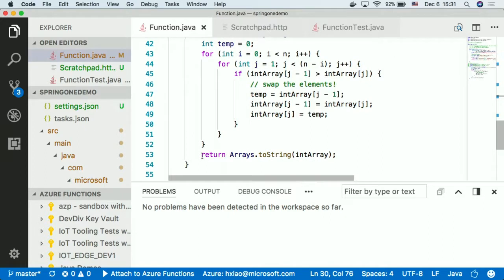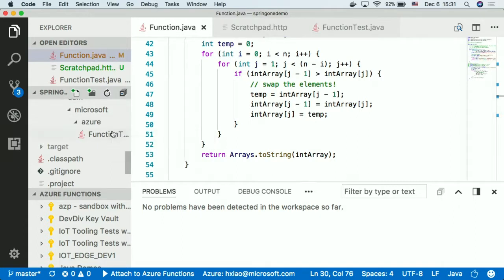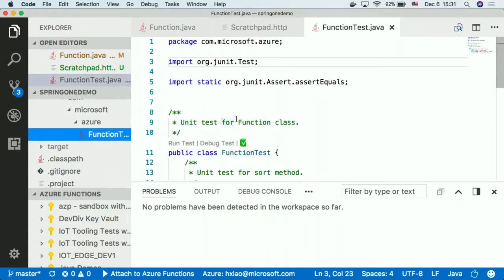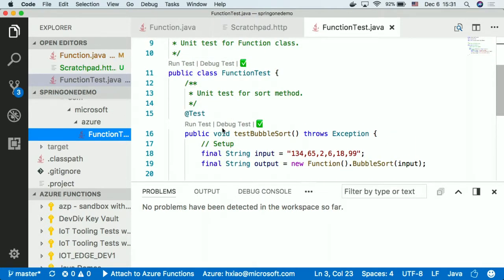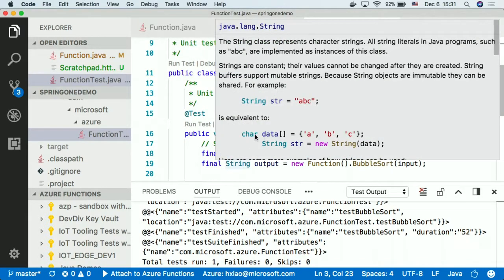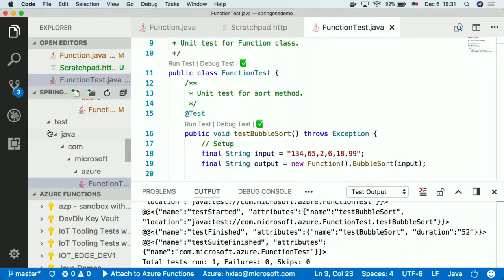So now we have the code ready, right? What we want to do is some unit testing to make sure the code actually runs as we want. We have some test cases here, and you can see with our JUnit test plugin, it already has those code lenses for running and debugging the tests. We can simply click those, and it will run the test and show you whether the test passes or not. And you can expect the same IntelliSense and linting features within VS Code as you have seen in other IDEs. So after testing those local methods, what we want to do is probably check whether the function behaves correctly as we expected.